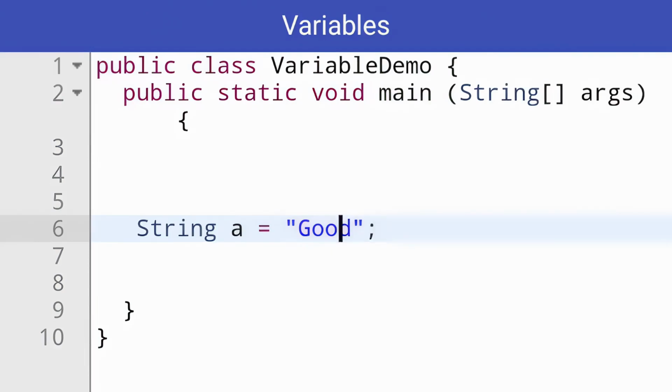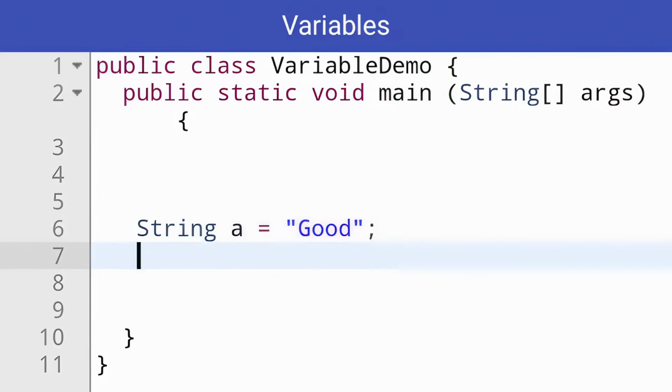And as you can see, I have double quotes surrounding my strings. We're going to create another string variable, which is going to be called B. And the value is going to be by.